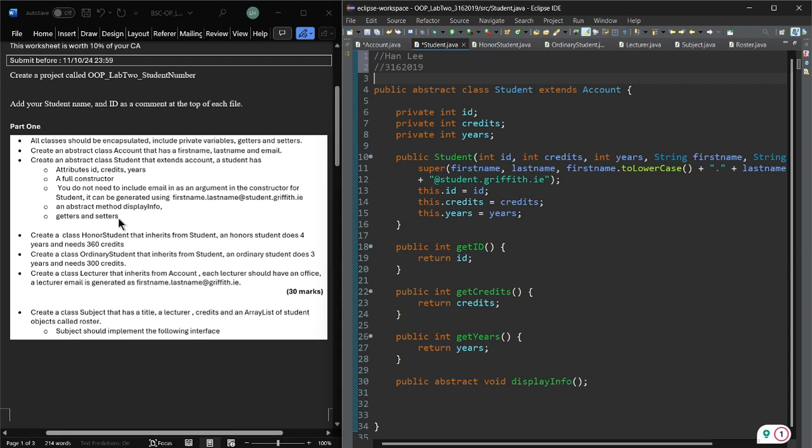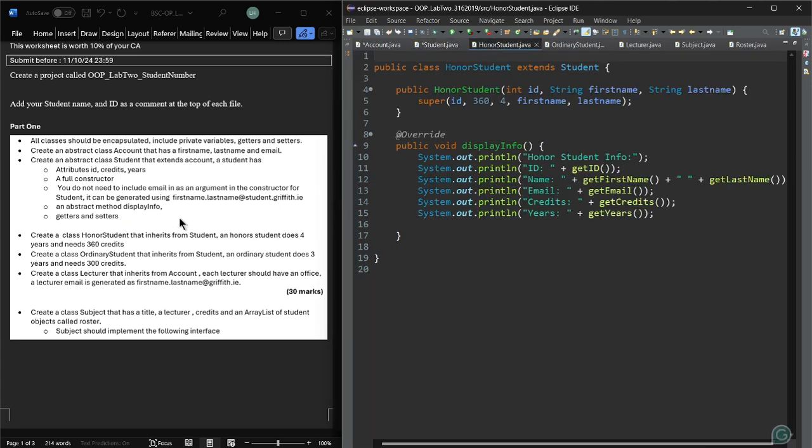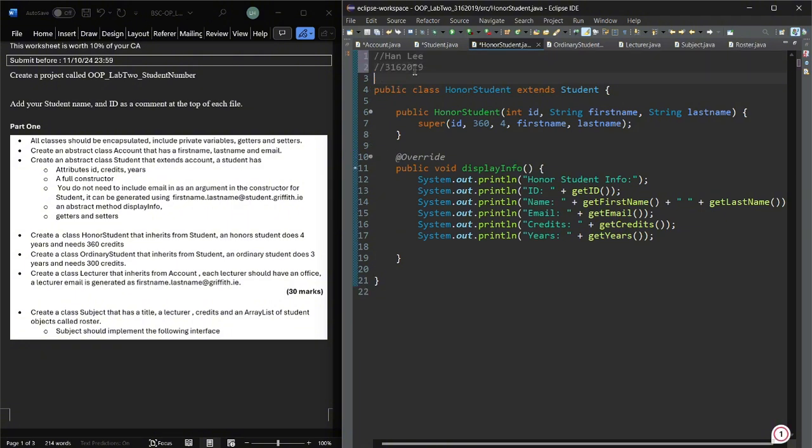Yeah, anyway. Next is create a class called honor student. Again, copy paste. That inherits from student. An honor student does 4 years and needs 360 credits.